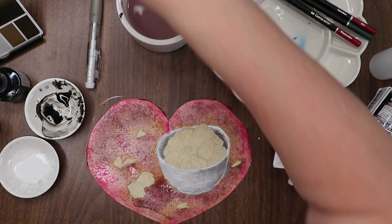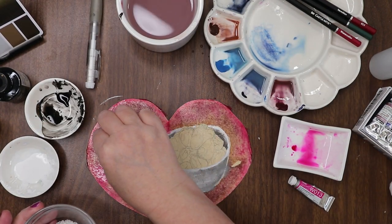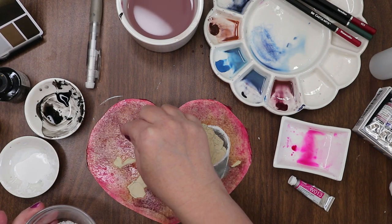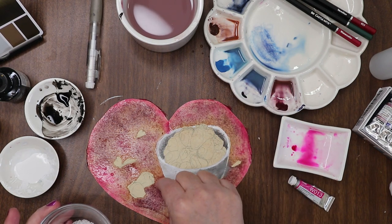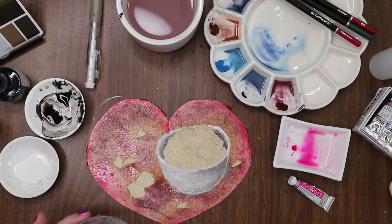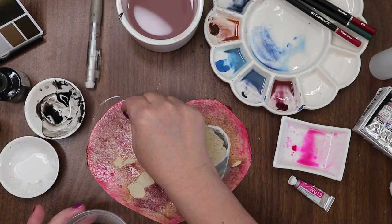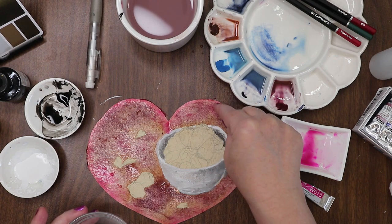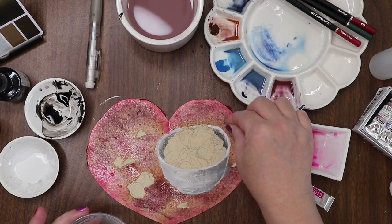Could also go in here with a touch of salt here and there to kind of give us a little bit of additional texture. Why not, right? It'll also lighten up wherever you put the salt. Well, the salt basically absorbs the color and pushes the water away and creates a burst of light. It'll let the paper show through.